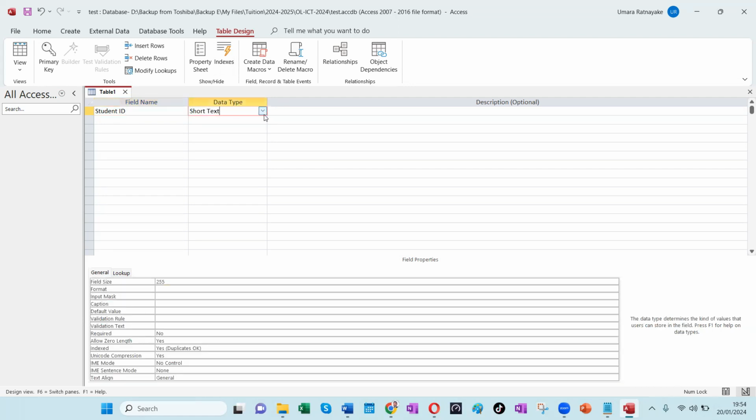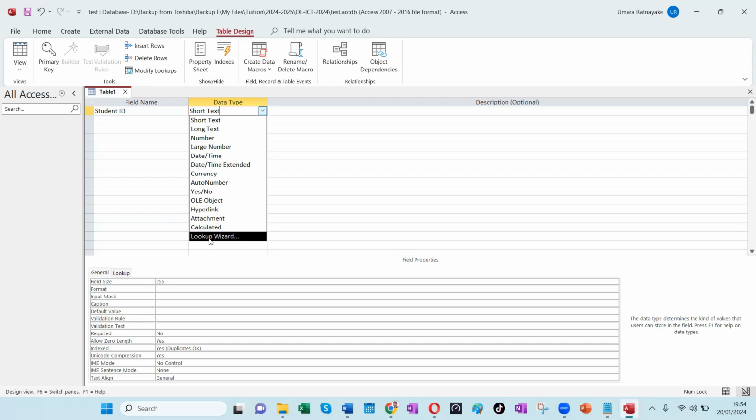So if you are thinking of a student ID which has both characters and numbers, you better go for text, short text. Okay, we also have number, large number, numbers, right? They differ from the amount of numbers you can store. Then date and time, currency, auto number, yes, no for Boolean or two state values.